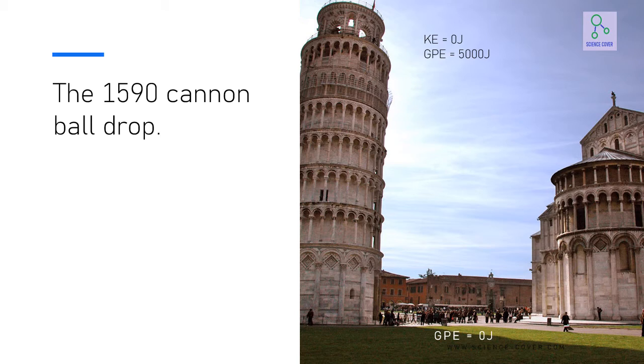Well, the answer is that that energy actually becomes the kinetic energy. So we should, without having to do any maths, be able to calculate that if we started with 5,000 joules of gravitational energy, and that's gone to 0 joules of gravitational energy at the ground, then our kinetic energy must have done the opposite. It was 0 at the start. It must now be 5,000 joules.